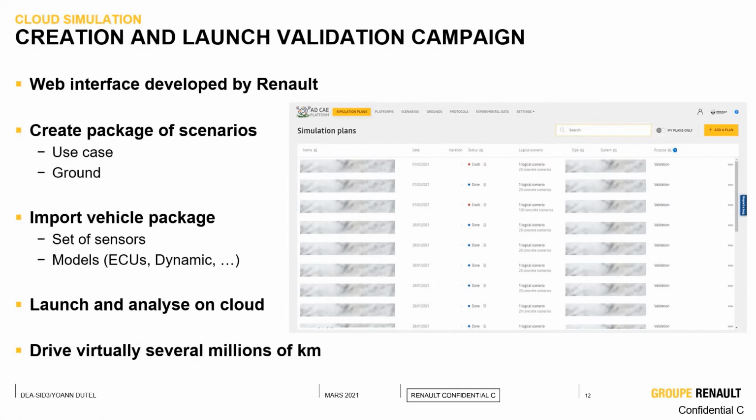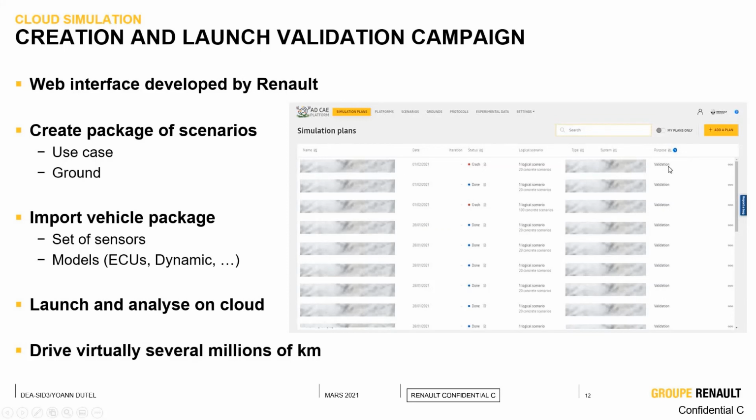Now that we created our vehicle package, which contains the ECU models inside the RTLab configuration and our network simulation with our CANoe configuration, we can go inside the web interface developed by Weno to create and launch a validation campaign on the cloud. Here I show you a screenshot of the first page of our web interface.